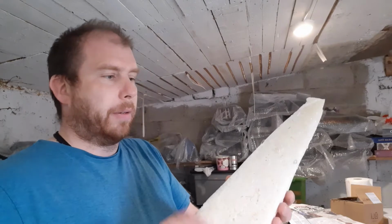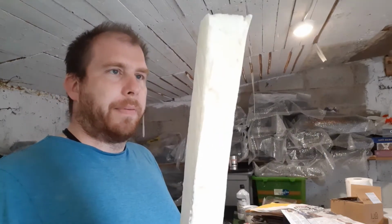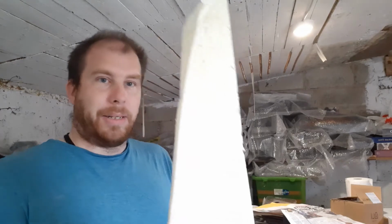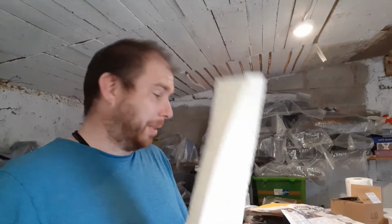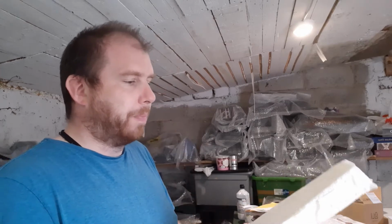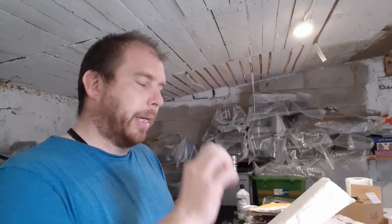So first of all, I was going to go with expanding foam. I've done videos on how to make blocks and stuff like that, and I was going to have something like this, because a normal Herdstone is only about yay big. You can see the huge size of that. That's enormous. But then I thought, with the expanding foam I'd have to use filler mix, so I wouldn't be able to do much detailed sculpting on it.